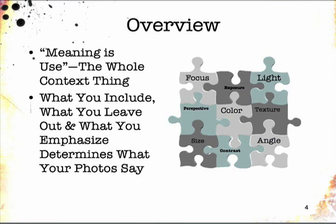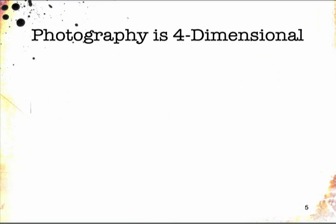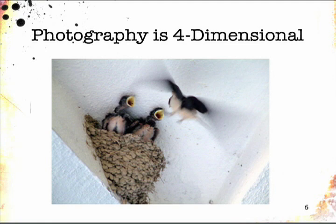Photography is four-dimensional. I was on my way from Tirana, the capital of Albania, and I was at a roadside stop waiting for lunch, watching a bird coming back and forth to and from her nest. I had been watching mom come home to feed her kids at least three times before I decided to time her intervals. Once I knew how long it took her to come back after hunting for food, I just sat up and waited for her return. I was there at the right time. Time is that fourth dimension. A few of the shots in this lesson were taken in Albania during a trip to this beautiful and amazing place.